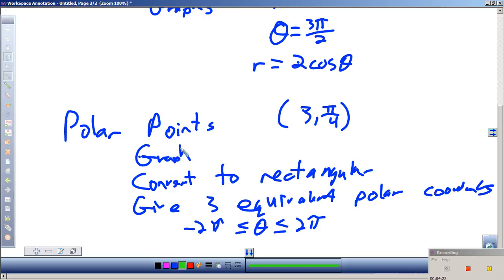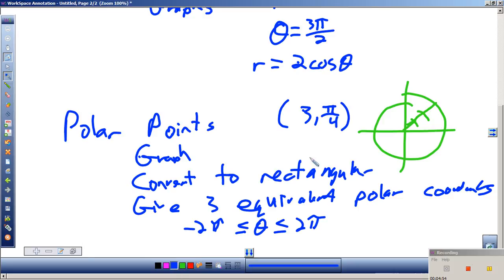First, everybody know how to graph that? Okay, what do you do? Okay, so pi over 4, so that's right here, and go radius of 1, 2, 3. Oh, I was drawing it to mark that that's pi 4th. So I should put the point in a different color to indicate. There's the point. I was just drawing the pi 4th line. Okay. How do you convert that to rectangular?